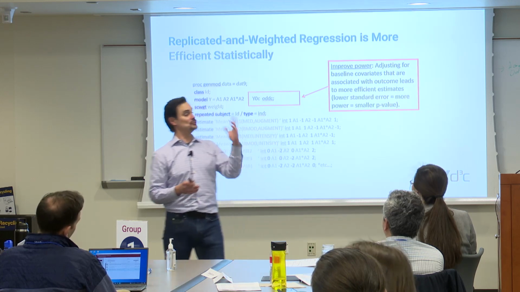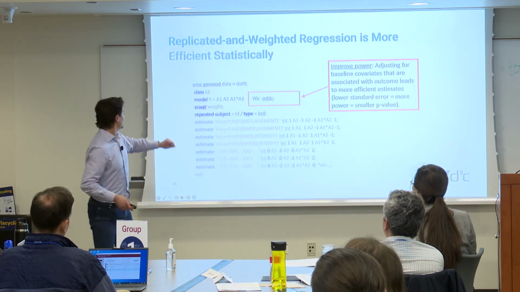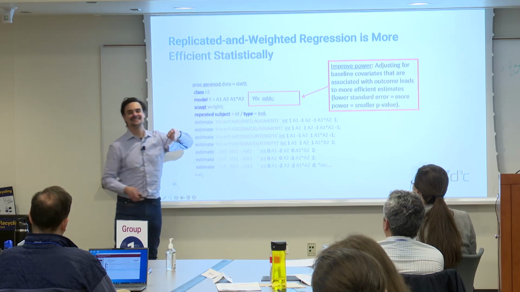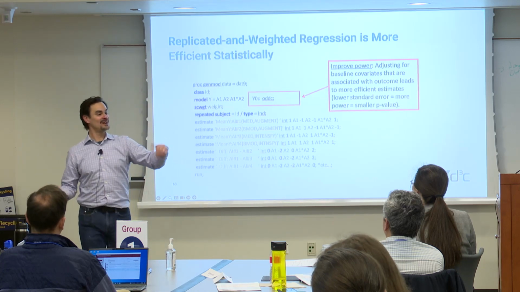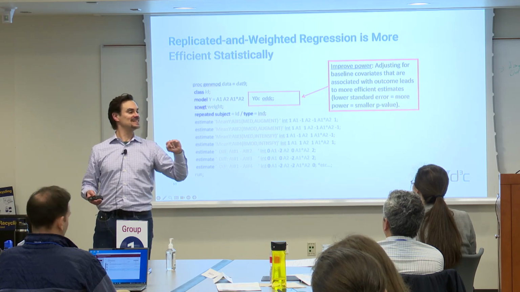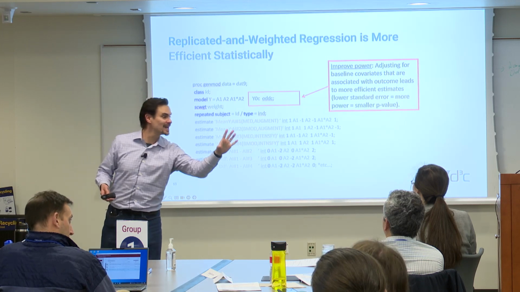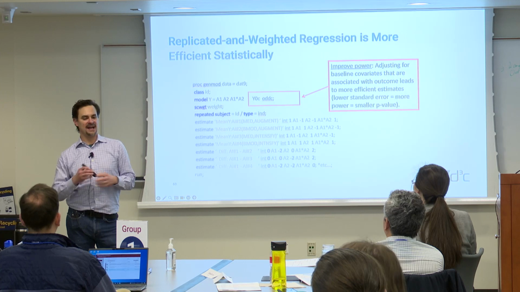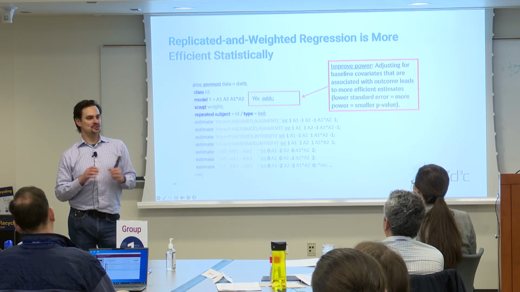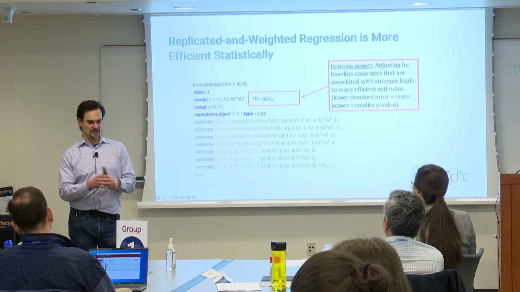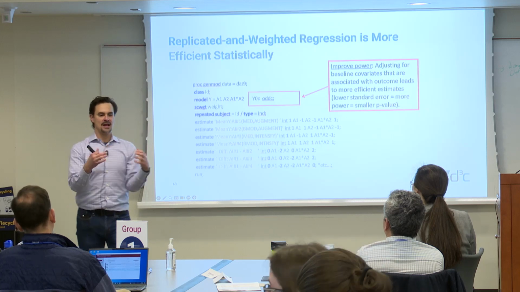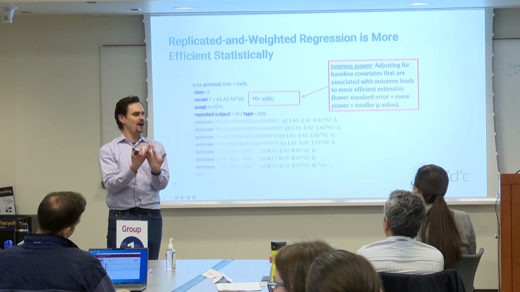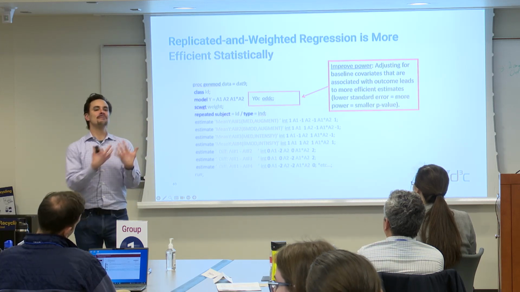It turns out that if you do that in this weight, guess what, y'all? You actually get more efficiency just doing that alone. In other words, it's a cool little fact. It's provable that you get more statistical efficiency. You get smaller standard errors. You get a better chance for a smaller p-value, if you will, if you use the empirical weights.